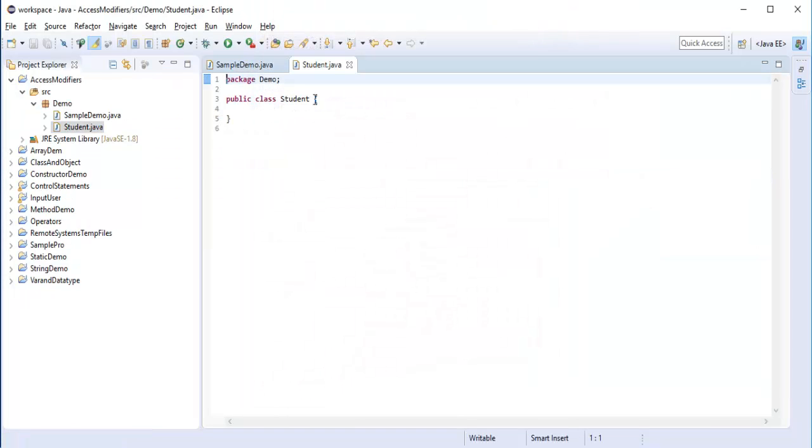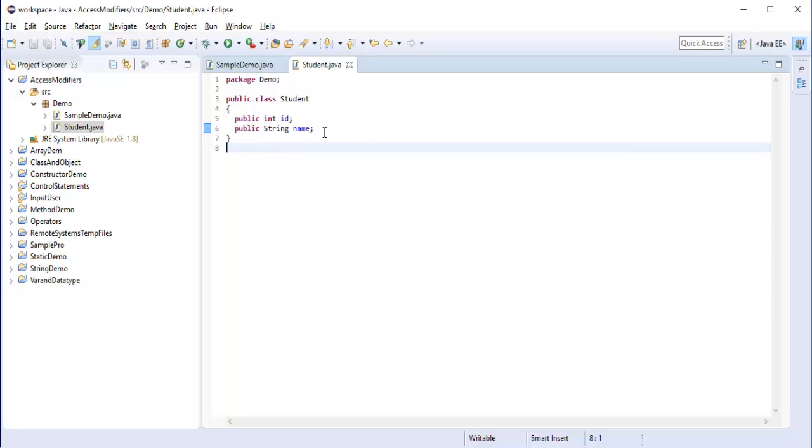Right now I have a student class, so I'll create two fields here: public int id, and public String name. Since they are public, they will be available to the external world.